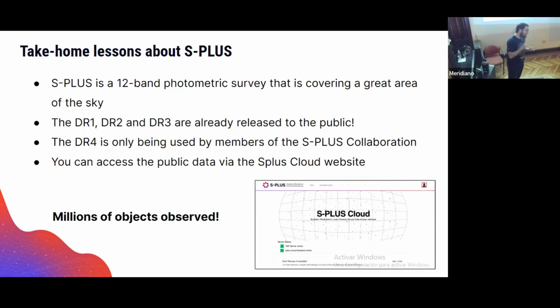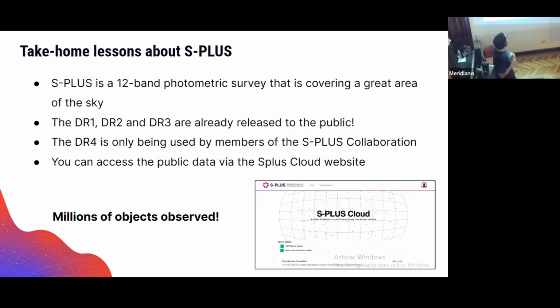The first, second, and third data releases are publicly available on the S+ Cloud website, which is the one depicted over here. It's very easy to use. You just need to create an account very quickly, and you can start doing some SQL queries to obtain data.